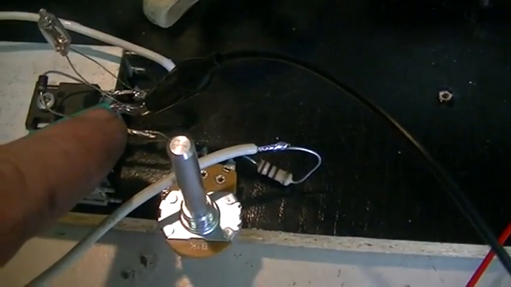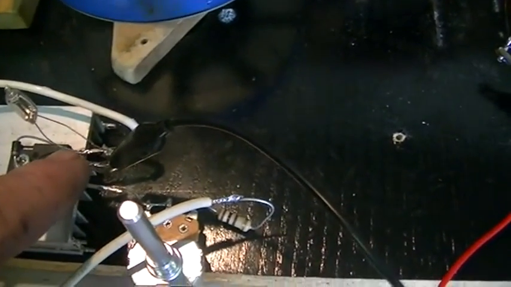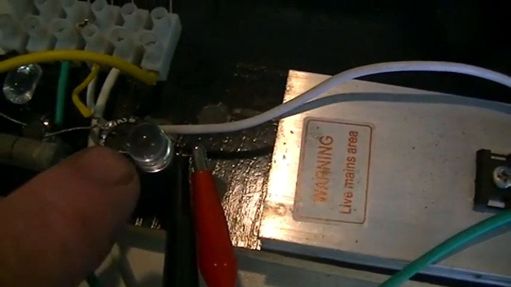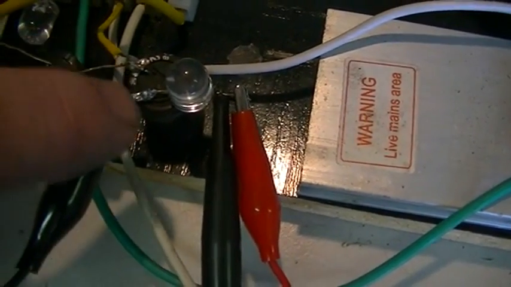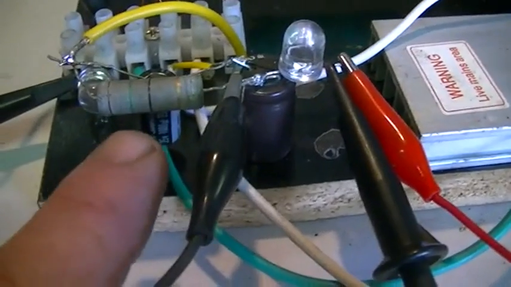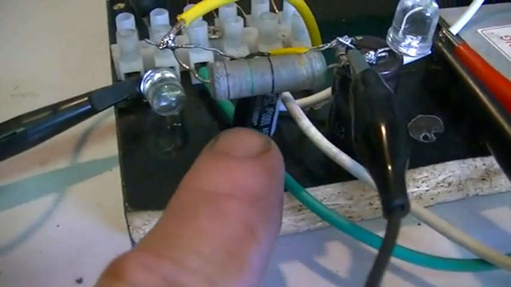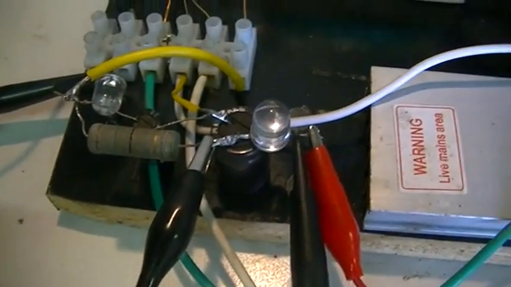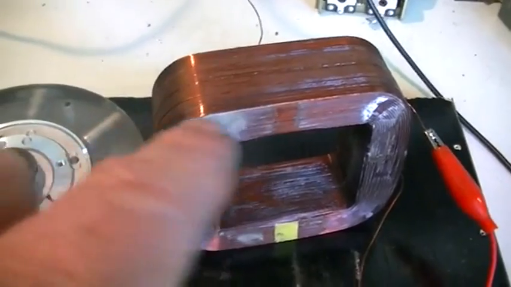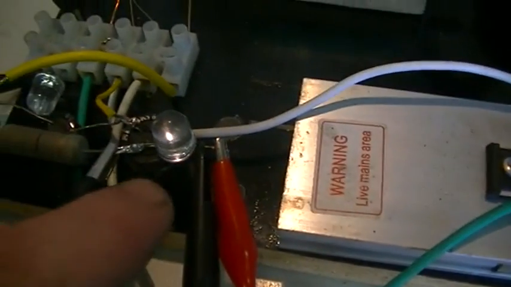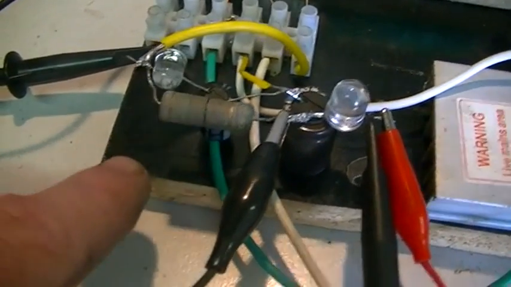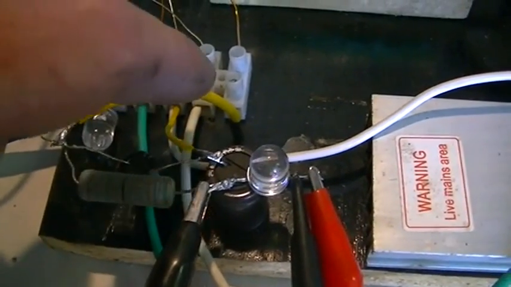Now the flyback or inductive kickback, if you want to call it that, goes through one half of this microwave oven transformer secondary, and then it comes out of that and it goes through this LED which we're using for our diode, and that goes back into the positive side of that cap. We then have this resistor here that is going to that little cap there to the positive side, and the two cap negatives joined in parallel. So the inductive kickback goes through our transformer coil, through our LED, goes back into this cap here, and this cap here bleeds its energy through this 10 ohm resistor into our small cap here.